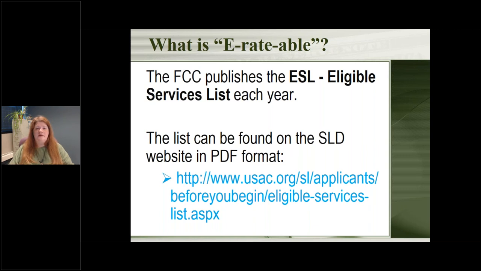And you can see every year, going back to the very beginning, what was eligible each year. Because there is a new list published every year, you do have to make sure you're working from the correct one whenever you're doing your application, so you're applying for the things that are actually eligible this year. Generally, those things don't usually change very much. Most of the time, it's clarifications in a new year: if something was a little confusing last year, let's spell it out a little better this year. So make sure you're using the right list when you're applying.